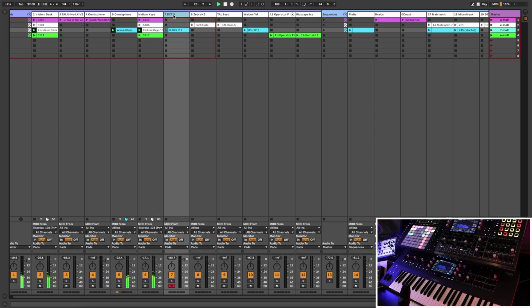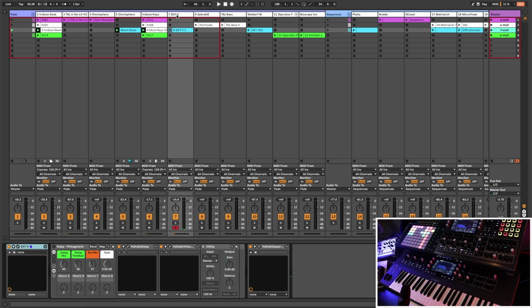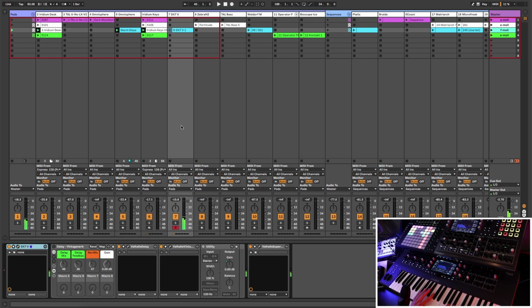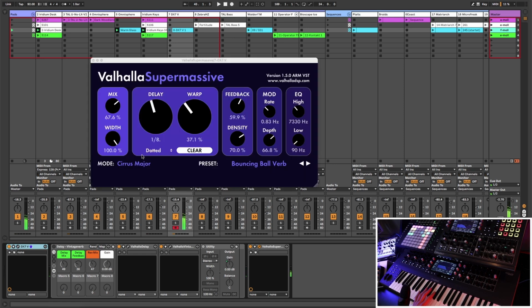The next sound in this track is very simple. It is the init preset from the DX7 from Arturia, and I think also the first sound on the actual real DX7 that I have, by the way, but not hooked up to anything, so I was using this virtual version here. Very nice piano, and of course it sounds nice because I have this very big reverb from Valhalla DSP. And in the context of the rest of the track, it sounds like that.